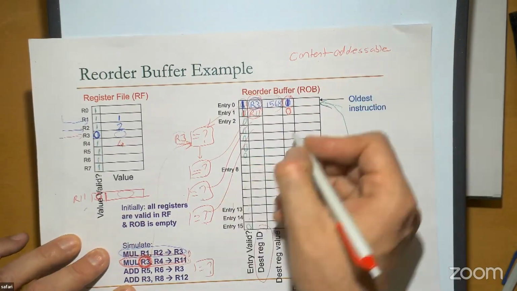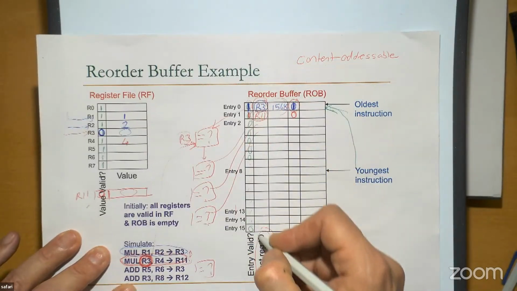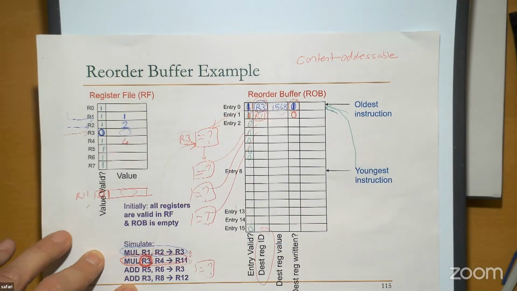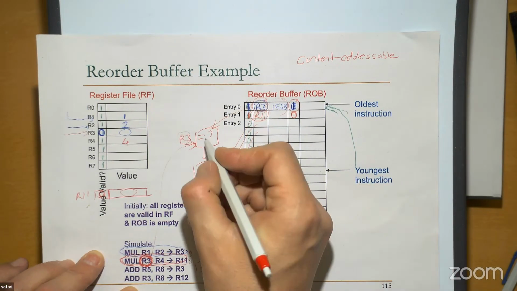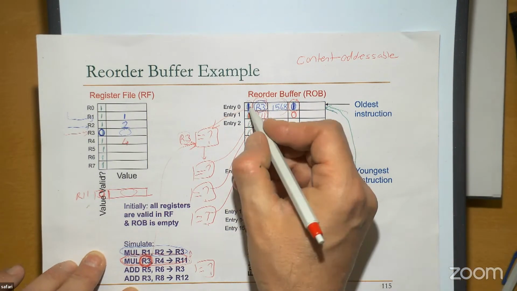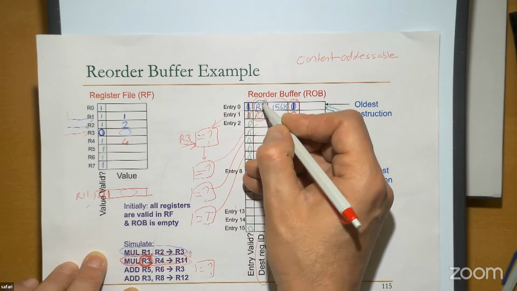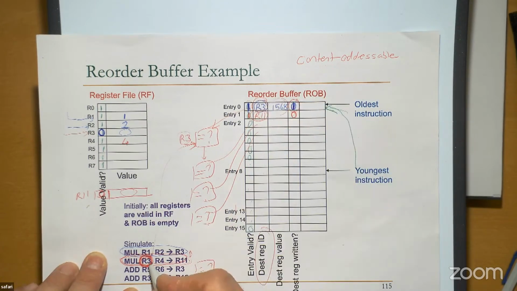You're searching this memory structure with part of the content that's inside the memory locations. You're searching for a particular content. And in this case, the content is the ID of the destination register, but there are also some special cases. This needs to be valid, this needs to be valid, and this R3 needs to be the youngest R3 that's older than the instruction that you're looking for. So it's really an age-based content addressable search. And this is a complicated data structure, if you will. You can do this in software. Clearly, you can do this in hardware also.